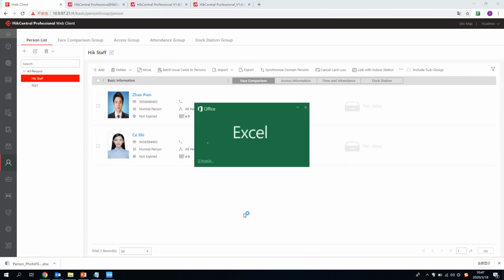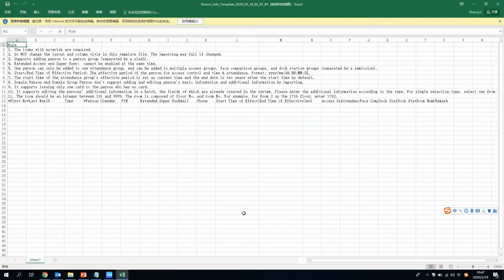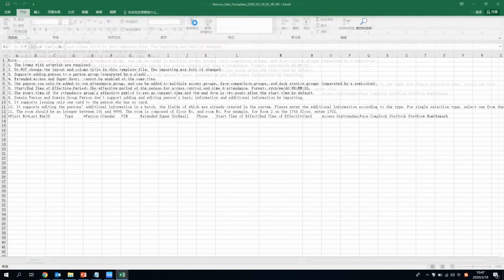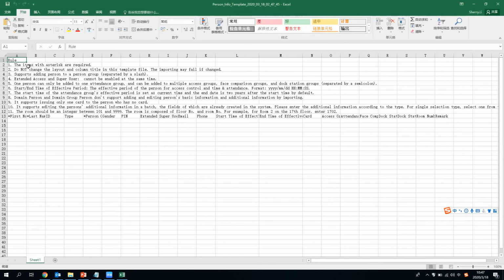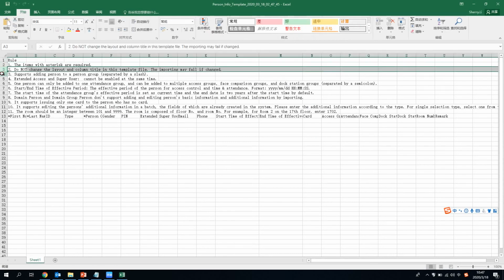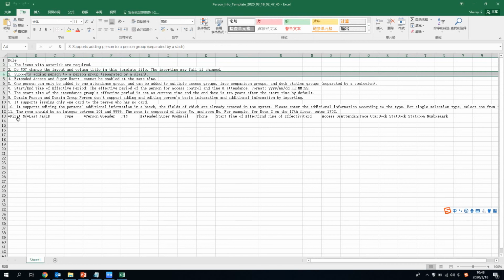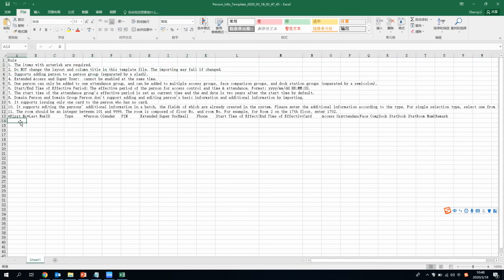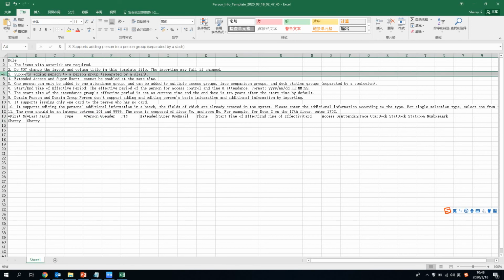Okay, so open the template and we need to input some person information here. You will find that we have some hints here. Please read these hints first, okay? And input the name. So Sherry, and person group. Reading this hint, it supports adding a person to a person group separated by a slash.